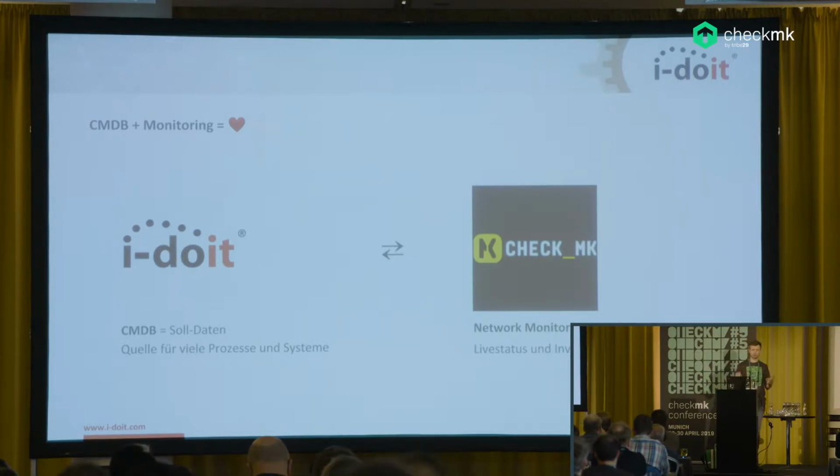So what you can see here is a CMDB, configuration management database, so IT documentation. This is sort of a synonym, and it's really about data, so that means we're defining what our IT infrastructure looks like, regardless of if it's network, if it's servers, or if it's the software that's running on it, everything around it, where is it, how is it connected, and so on. All of that is defined in this area, and of course that's also supposed to represent the current situation. Of course we see that in Checkmk as well. That's really about the current situation. What's my infrastructure like? Is it healthy? Are there any problems? And so on.